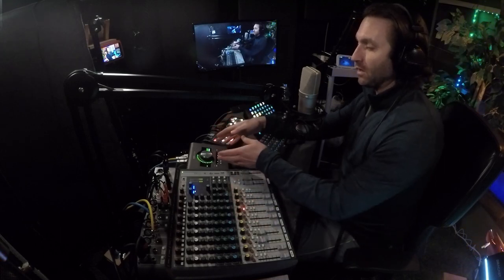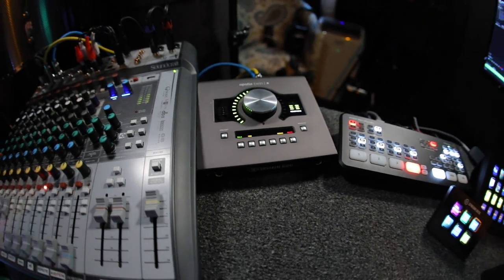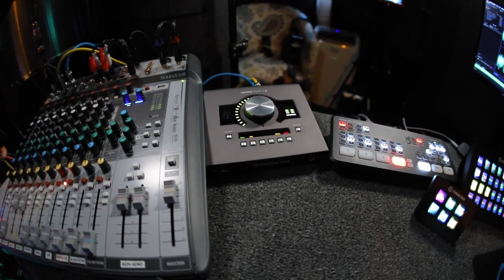This is a Universal Audio Apollo Twin X. It's a preamp, it's a processor. So it makes these microphones and everything else I'm doing sound right. I'll explain the mic in just a second too.